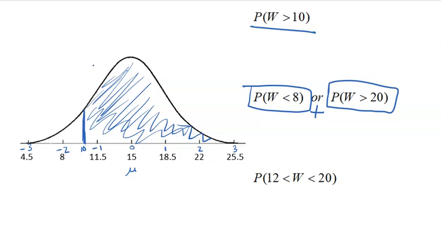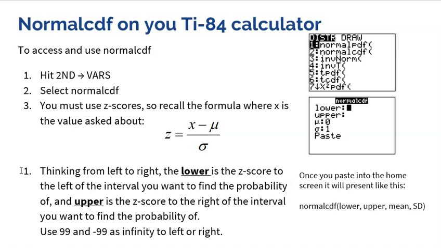It's a pretty simple process. The first thing I have to do is find the corresponding Z-score. Then I'm going to use my calculator, and I'm simply going to ask it to find the probability, the proportion, the area, it's all the same thing, that I am above that Z-score for this particular problem. So let me remind you of how the calculator can do that for you.